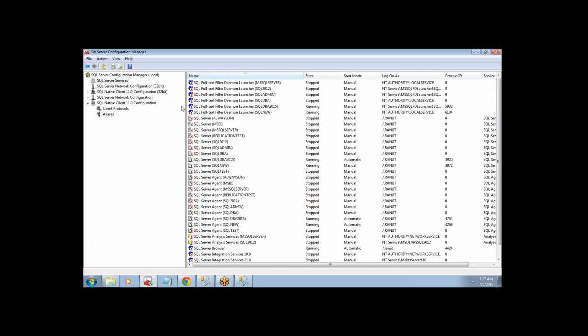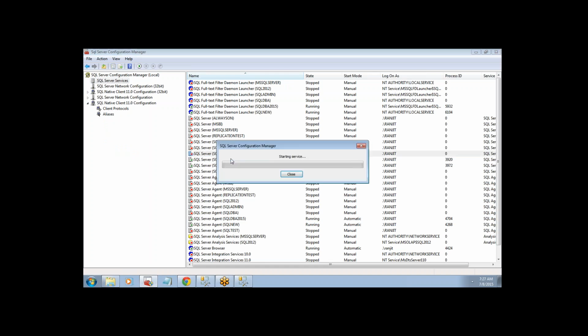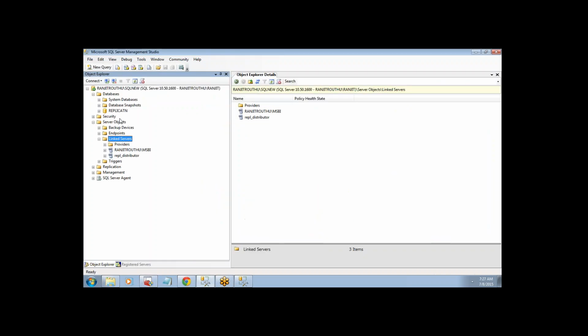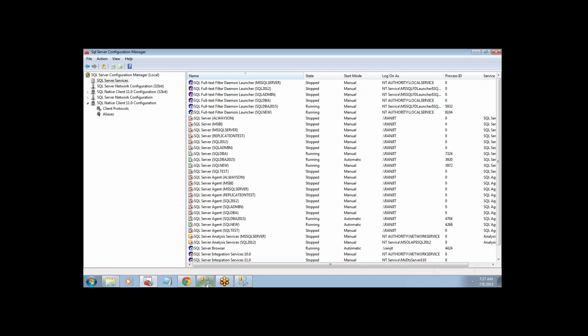It is not started, so I will start the services first. So this is my goal: SQL new is the source server, and SQL DBA is my target server.